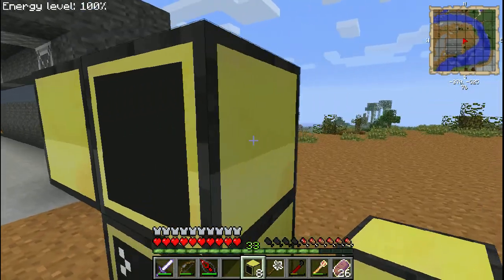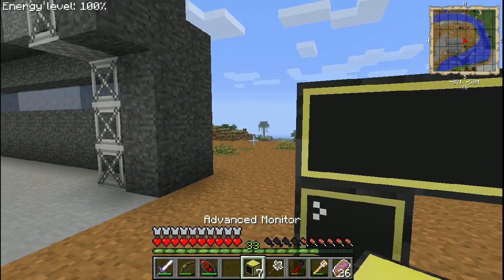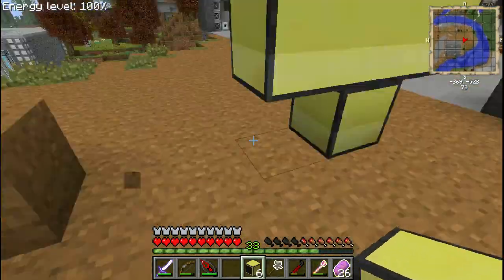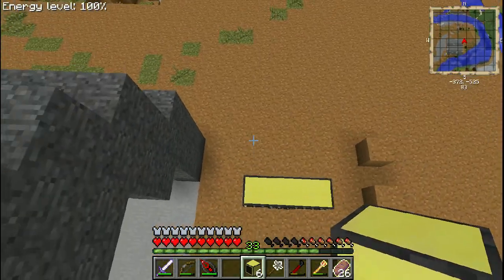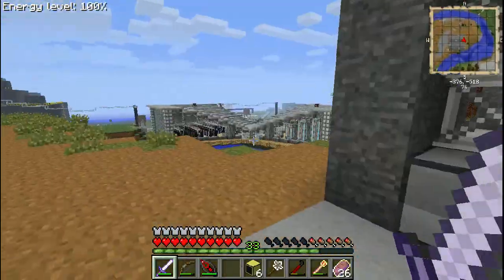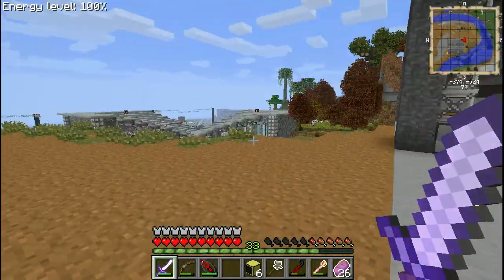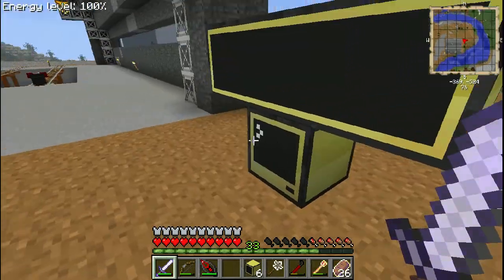monitors again, and that is not the right direction. And I am just getting massive frame drop today, so I have to excuse that. Where'd the monitor go? And by the way, this area out here is where the Rail Office is planning on being put. Currently it's obviously not built, but I can put a computer here for now.